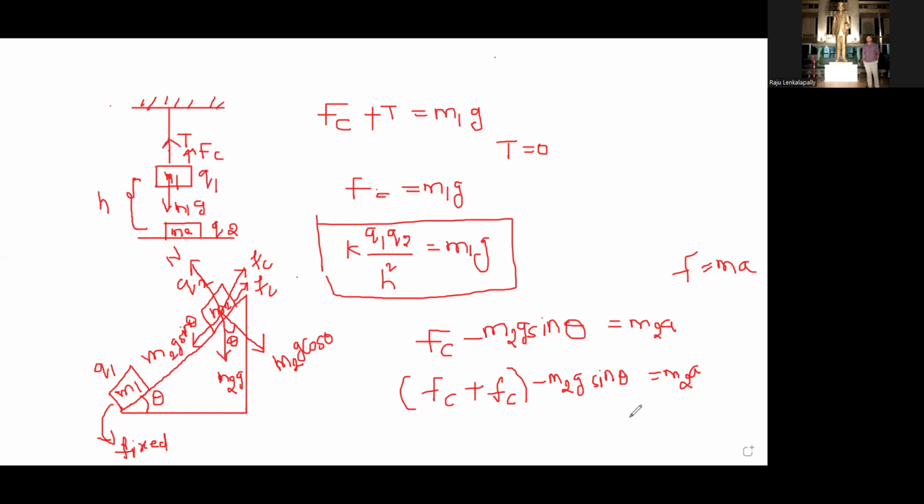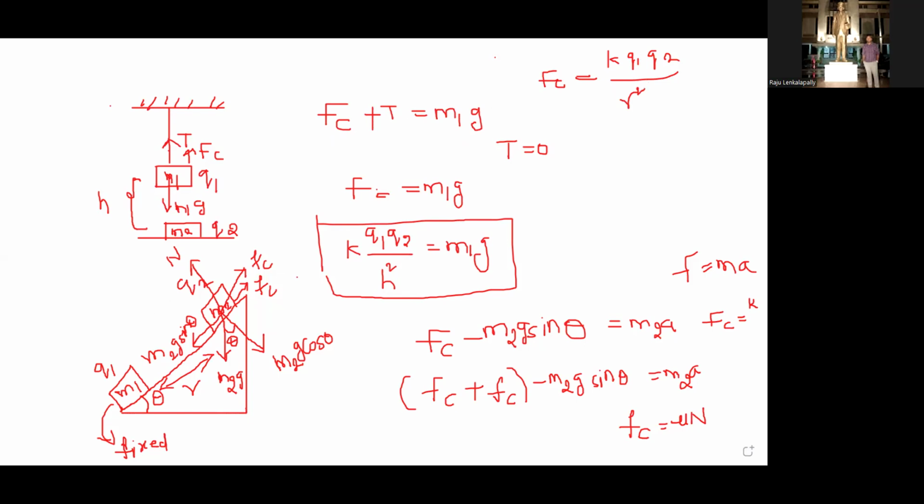Now you can write the frictional force, Fc equal to mu into N, or you can write Coulomb's force, Fc equal to K into Q1 Q2. So in between two charges separated by distance, for example, I am taking this as R, so here I am writing R square.